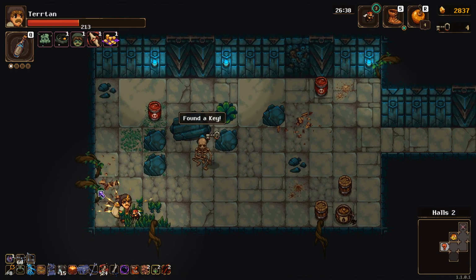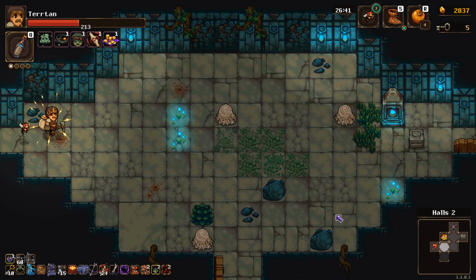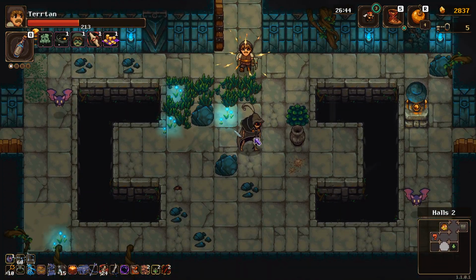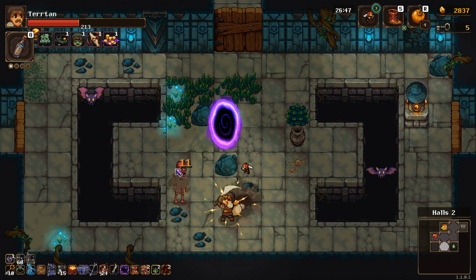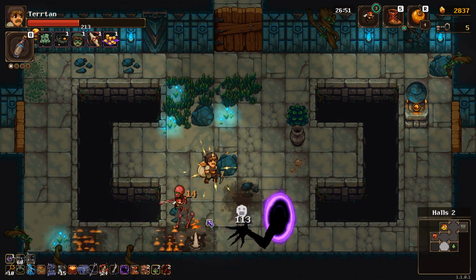Very worthwhile indeed. And we got a key. Okay, this was incredibly worthwhile. Holy Jeebus. I could not be more happy with that room. Assassin, want to be killing him straight away. We did indeed do that.